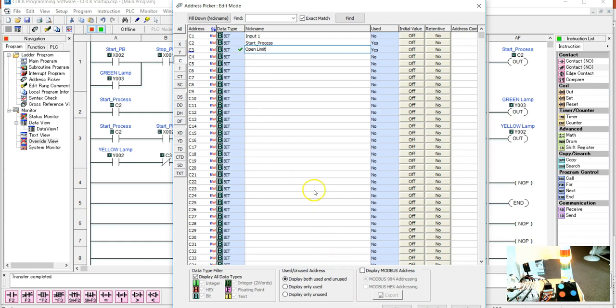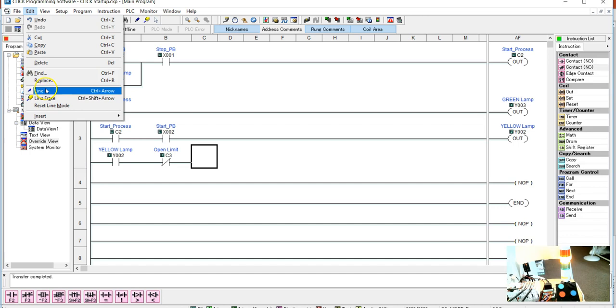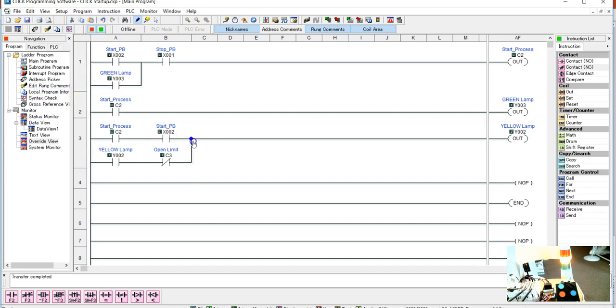So when we hit the open limit, what happens is we want to break this latch circuit. Before we had the start push button. The start push button, again, as we said before, is kind of odd because it is normally activated, so we can use a normally open contact, and you usually show it in line here. But your normal everyday seal-in circuit looks like this.